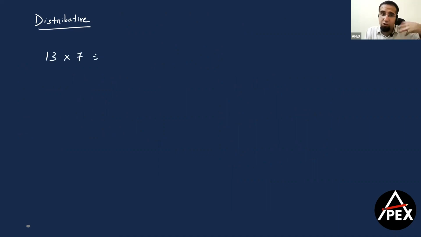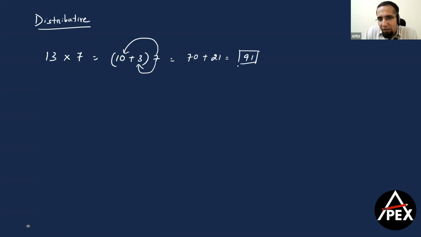Now, start changing your thought process. When I say 13, the distributive law says I write 13 as 10 plus 3, and I multiply by 7. So, 7 into 10 is 70, plus 7 into 3 is 21. So 70 plus 21, our answer becomes 91. Now, all that I expect you guys to do is not to write these down and get the values. Instead, I want you to do it mentally.